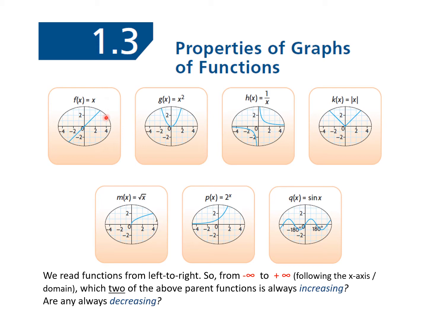There is another one, the question says there's two. There is another one that is always increasing, and I'll give you a second to take a look for it. The other one that is always increasing is the exponential, because it starts off really low, close to the x-axis, but it's always going up, increasing, increasing, increasing. So those are the two functions that are always increasing.